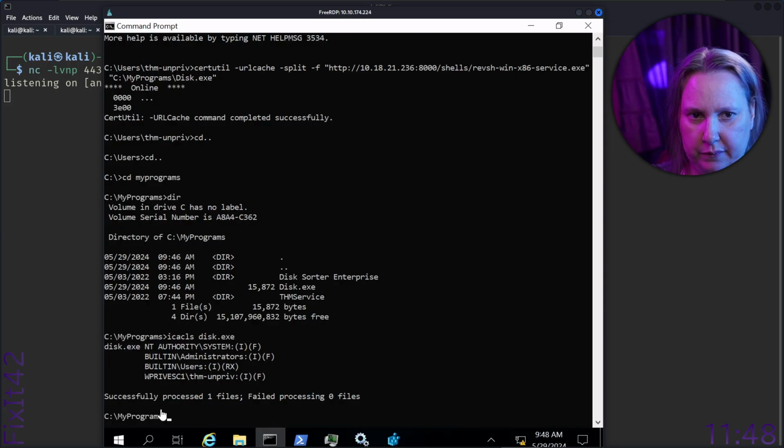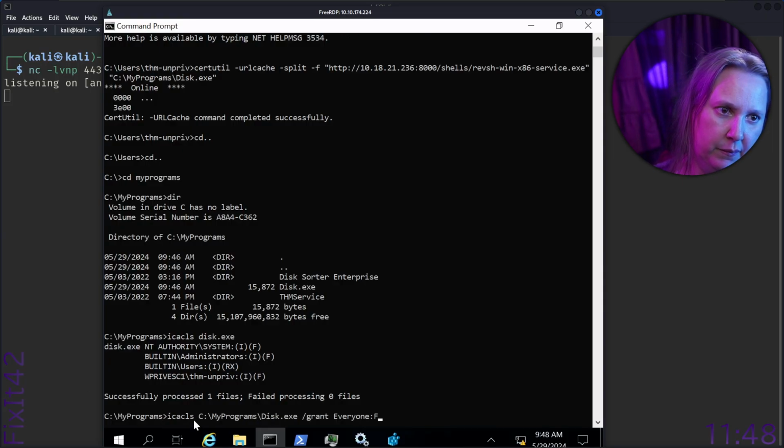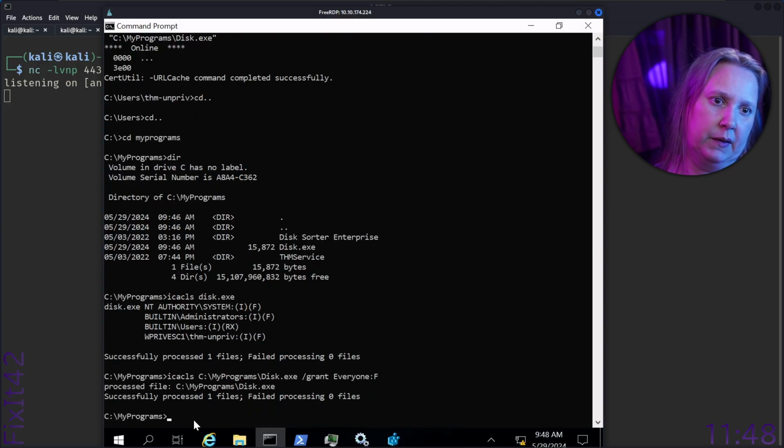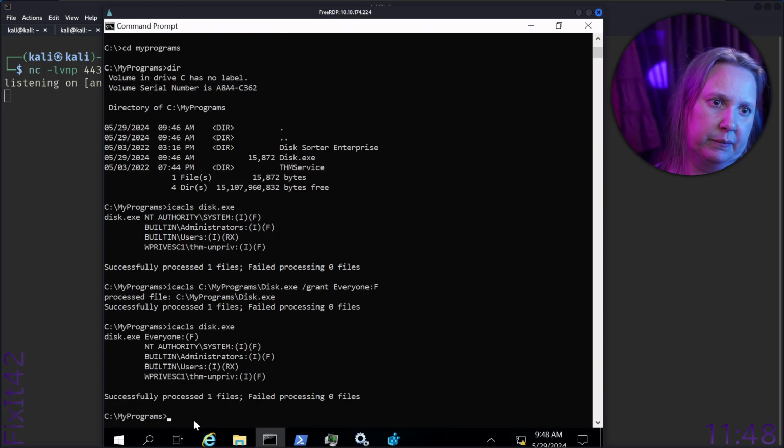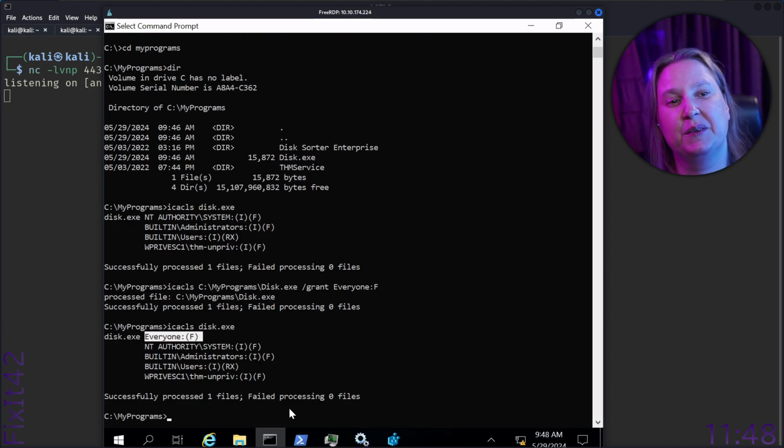So there. So now we have changed the permissions of this file. We have added everyone full, which is kind of high permission to allow the service to start, right?